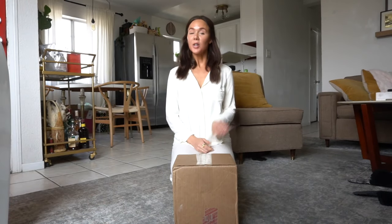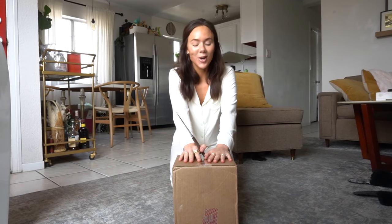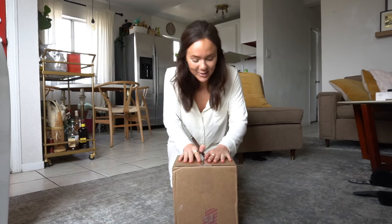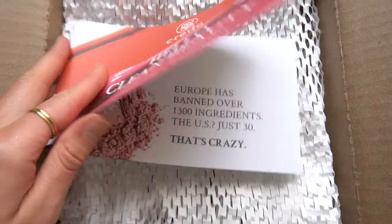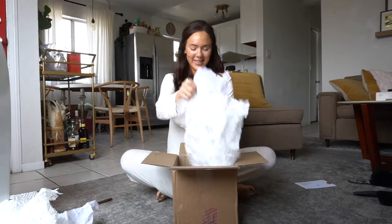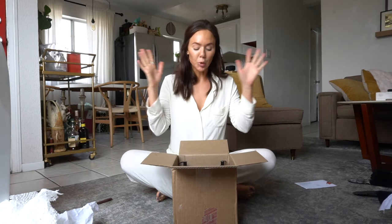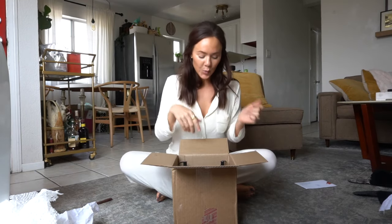It's here. It only took about a week and a half and all of the Credo Beauty things arrived. So I didn't spend $300 — the total ended up being $500. Let me show you what $500 worth of non-toxic beauty and skincare looks like. I'll start with the brand new stuff I've never tried and then progress to my actual tried-and-true favorites. On my Instagram, I review products for two weeks before I ever recommend them, so just know the first products are ones I've never tried and then I'll tell you my faves at the end.